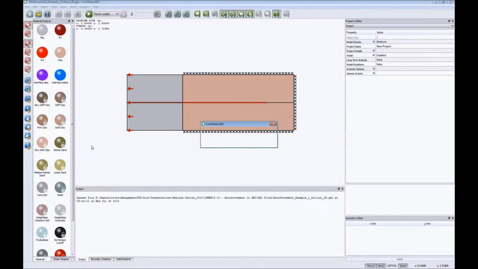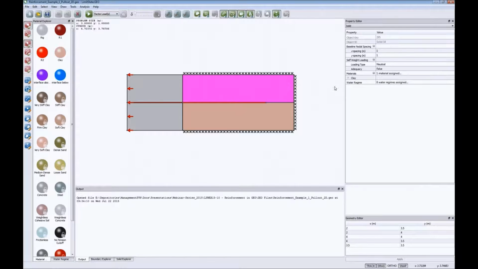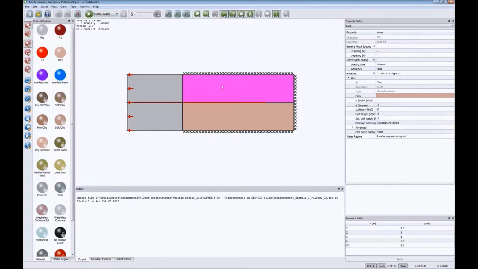Which is this one, yes. So this is very similar looking to the previous pull-out test, but we've set it up slightly differently. So the material here is clay, and actually all the materials we use in the software are also shown in what we call the Materials Explorer here, so we can define any material we like, use our own parameters.